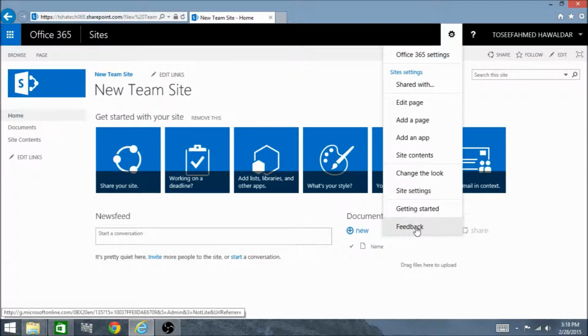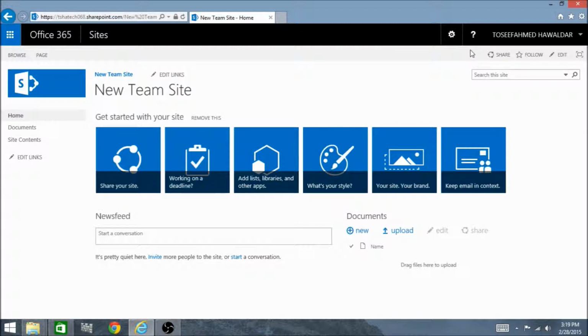One more thing to note here is that as I'm a site admin, I'm able to see all the links here. It might vary based on the permission or access you have on this site. You may not get the edit page, shared with option, or a few of the other things based on your permissions. Towards the right of this, we have a quick help where you can search for any help, how to do this, or anything, how to add a page, anything. You can just go and search here.